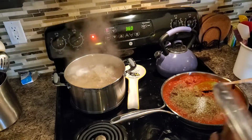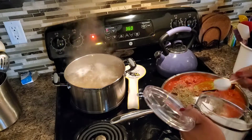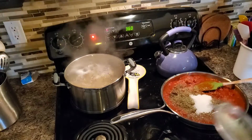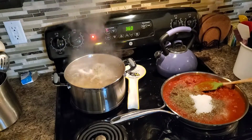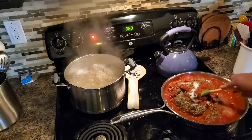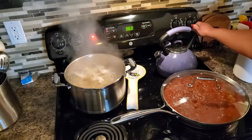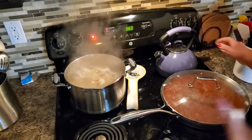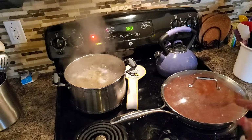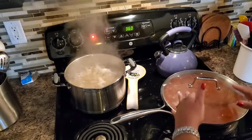And I'm going to add a couple spoonfuls of sugar. You could omit this part, but I like to add a couple spoonfuls of sugar. So we're going to get that mixed up. Now I'm going to plop my lid on top, and we're going to let this cook for about 15 to 20 minutes so that all the seasonings can marry with our sauce.